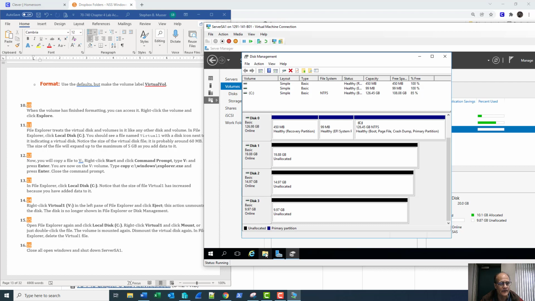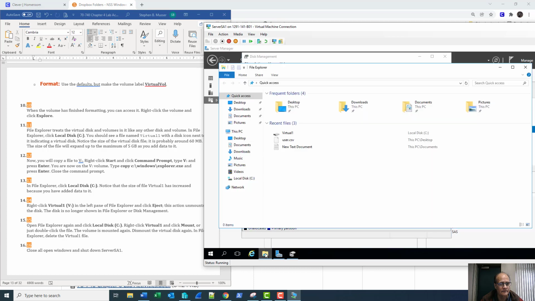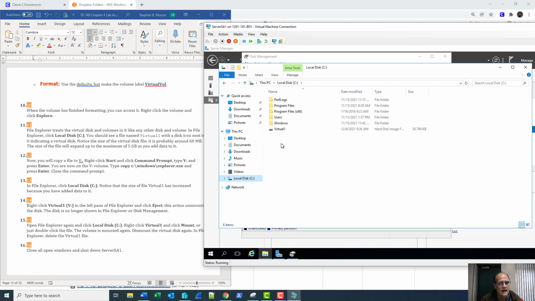If I open up File Explorer again, go back to my local disk C, I can right-click on my Virtual 1 and tell it to mount, just like a DVD. There's my Virtual Vol V back again. I'm going to right-click, eject it and dismount it again.